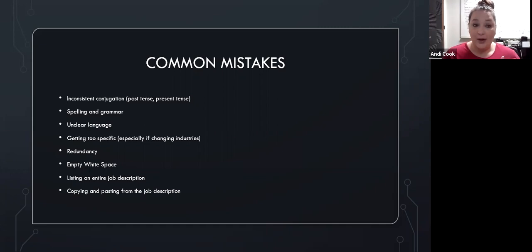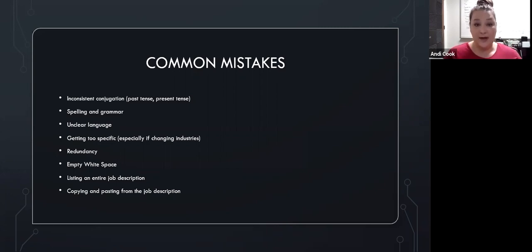Check your spelling and grammar and be wary of unclear language. I see a lot of vague language and we don't really understand. You may know what you're talking about, and the hiring manager may even know, but it has to go through resume screeners. So speak on very basic terms using passionate language that really tells your story and represents your brand.